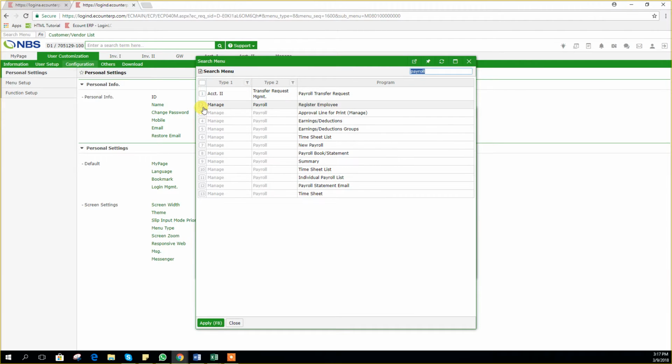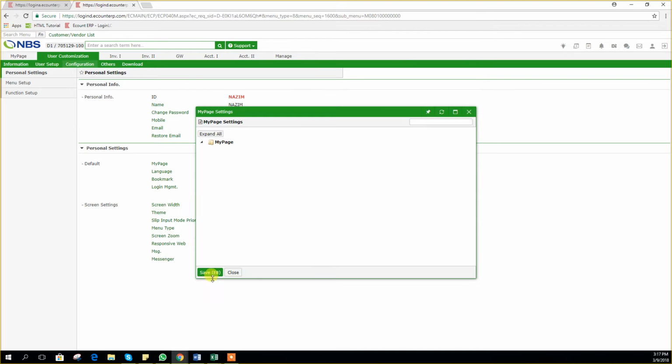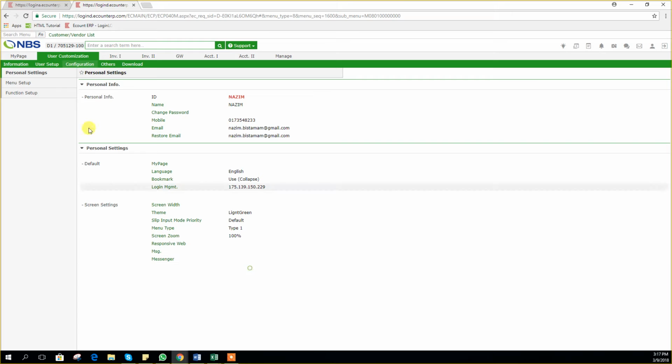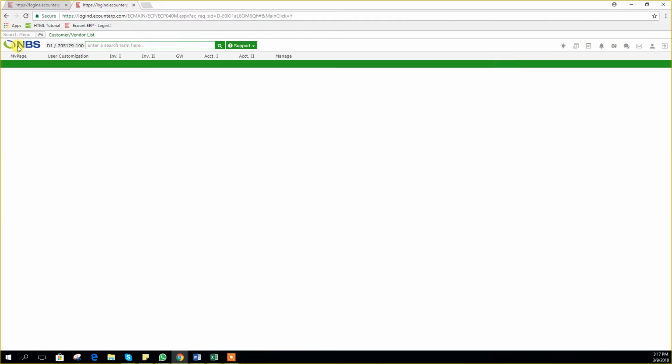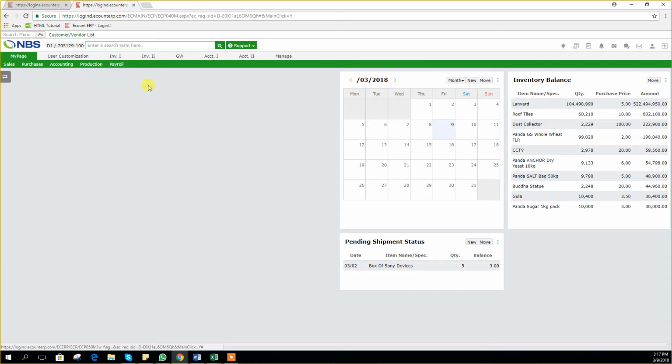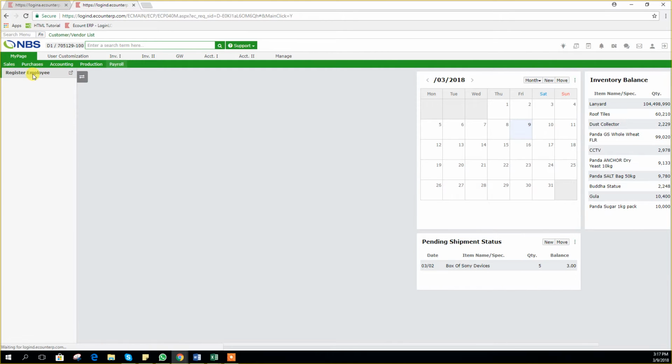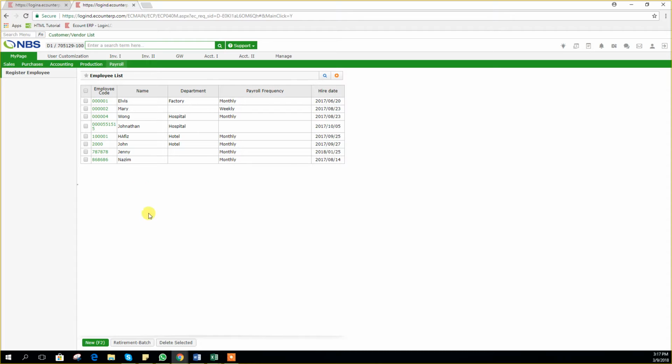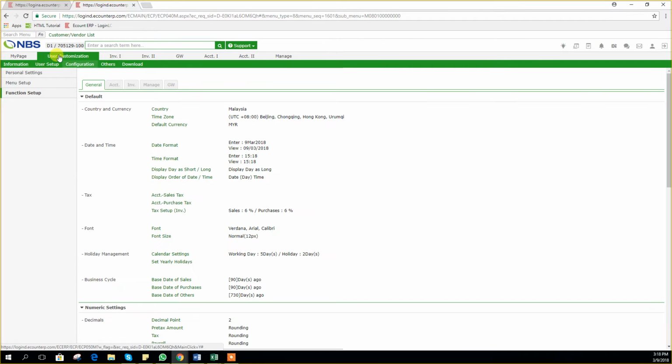So I only want to see registered employee. So I apply. And then I have registered employee, and when I come to here, I'm going to see a payroll with registered employee, and when I click this, it goes straight here. So this is for your easy shortcut reference.